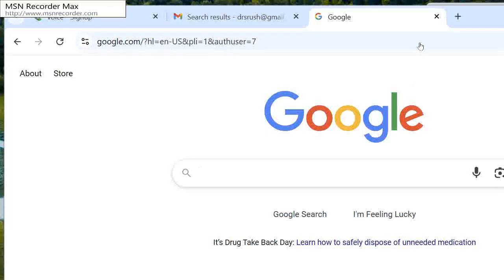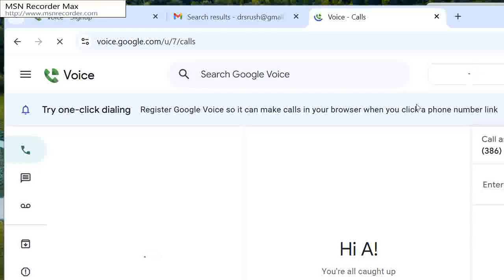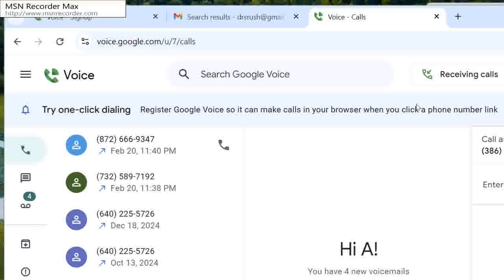And now I'm going to the waffle to navigate. I scroll down and I'm looking for the image of a phone for a voice. And now that I find it, I'm going to click on this thumbnail and navigate to Google Voice. And now that I'm inside Google Voice, I review the phone numbers that I had.